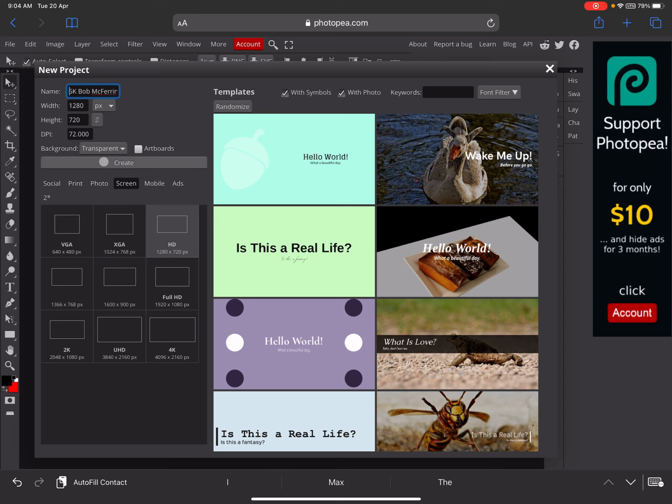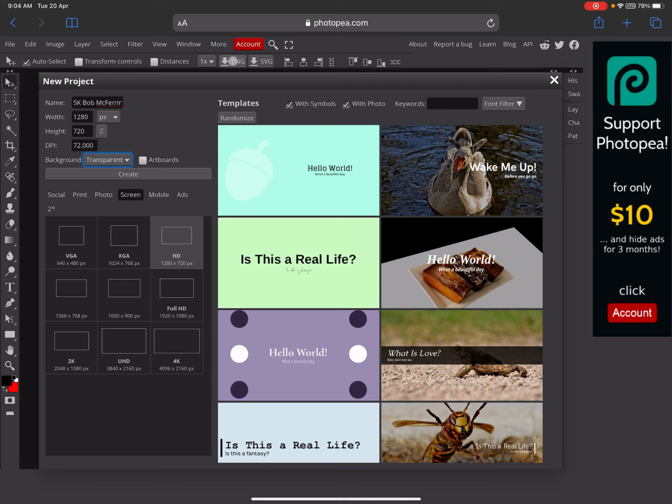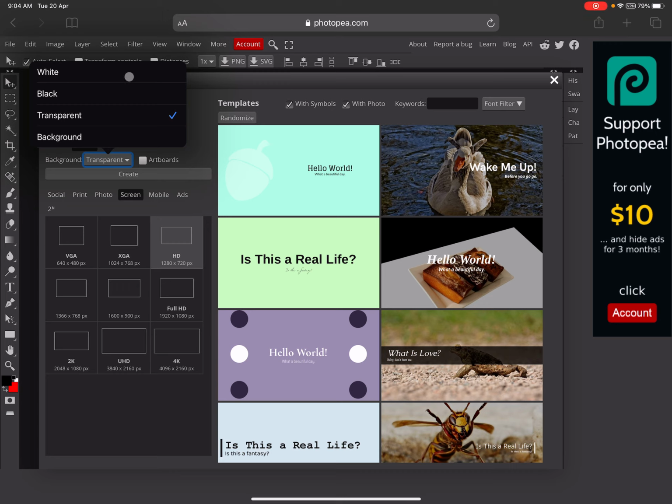Some things that we need to do before we create a canvas are, firstly, make sure that it is transparent. The reason we do that is because in this window above here, when we save it as a PNG, PNG, which stands for Portable Network Graphics, will keep the see-through bits, the transparent bits of your image. If we save it as a JPEG, it keeps everything as white. So anything that's see-through turns into white.